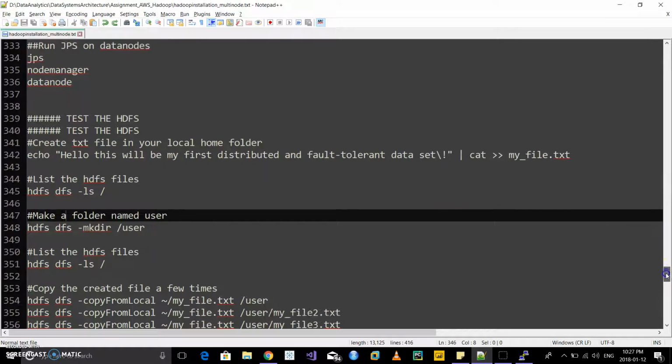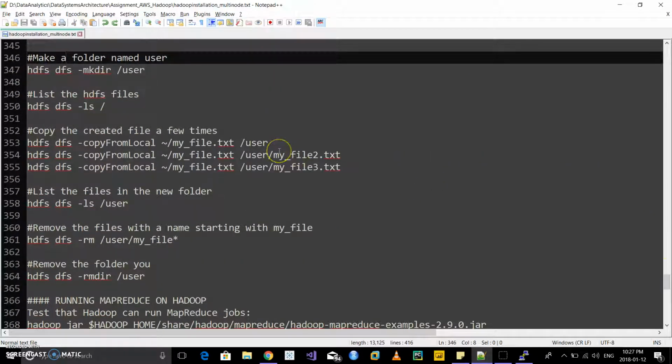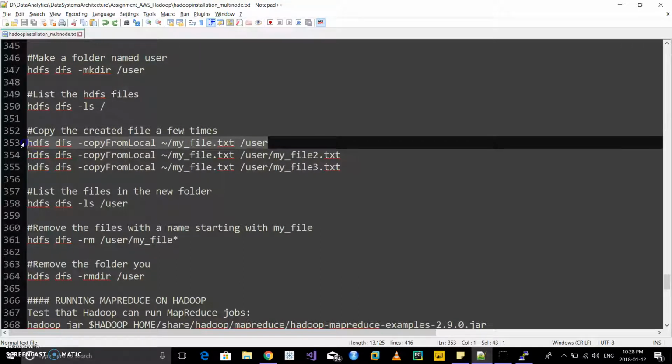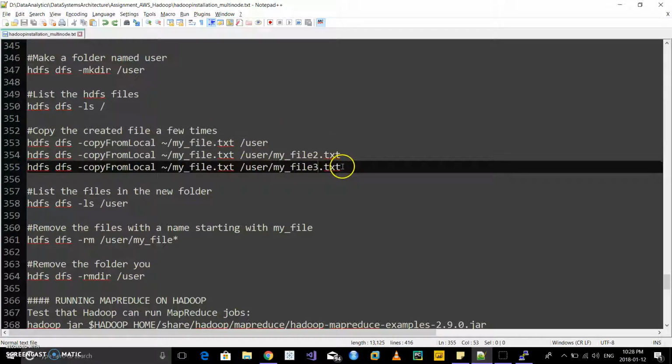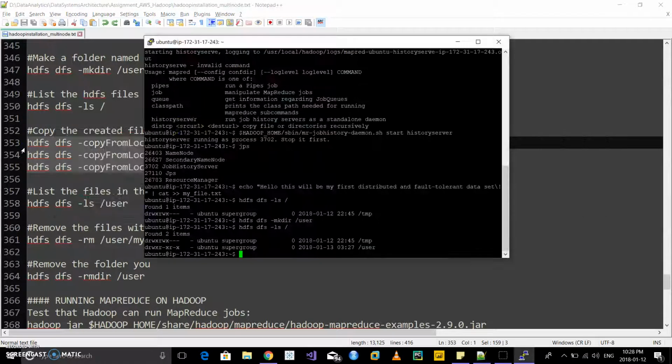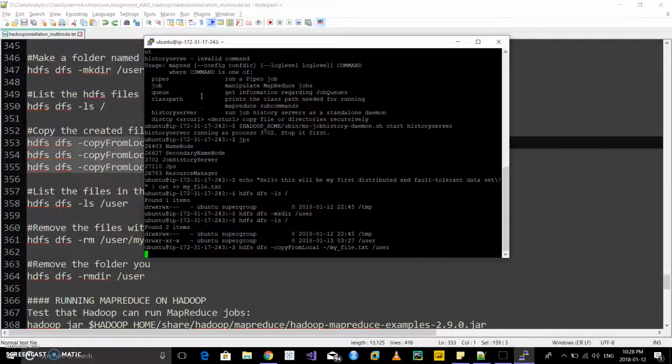Now I'll copy the file that I had created just now in my Ubuntu file system to HDFS using this command, and with that I'll copy it two more times with the suffix 2 and 3. Control C, and it will copy those files.